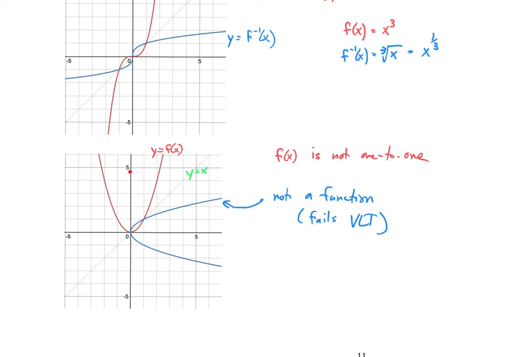So what we can see is when your original graph fails the horizontal line test, then after you reflect it, the resulting supposed inverse fails the vertical line test. So we can really see that the horizontal line test is checking that the reflected function passes the vertical line test. Okay, so this concludes our discussion about the graph of the inverse function.